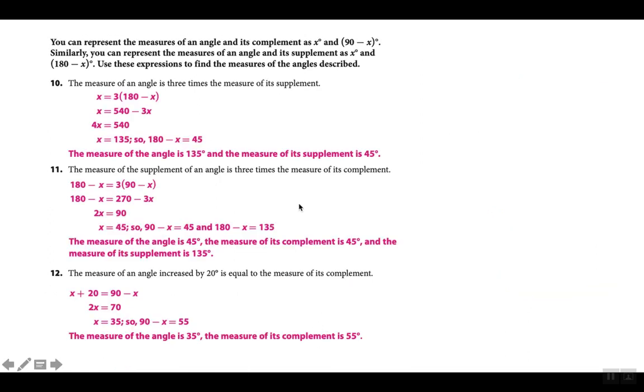And you can see what I was telling you is right. It could be tricky for some of you at first to understand. I think all of you would understand how I'm getting x. But again, they're asking you, what's the measure of an angle? It's 35. The measure of its complement is 55. On the earlier one, I found what x is. So if the measure of the angle is 45, its complement is 45, and its supplement is 135. Okay, that concludes today's lesson.